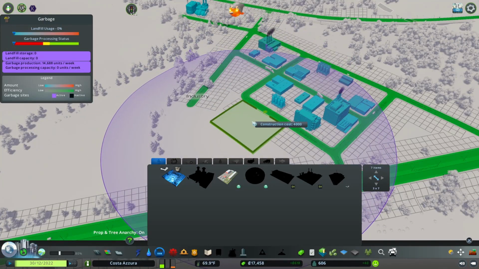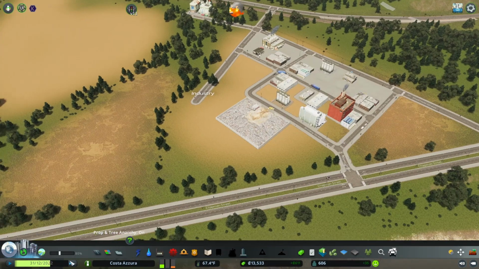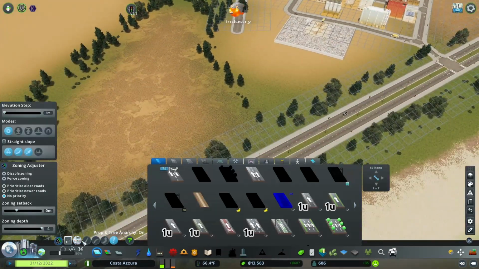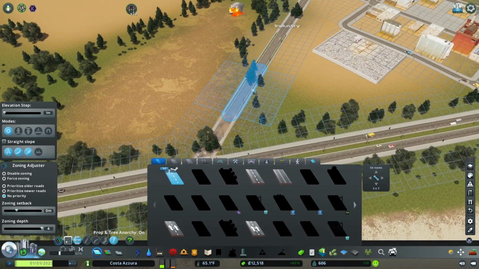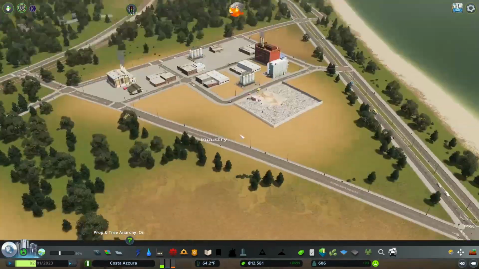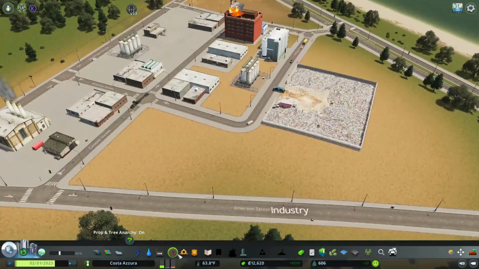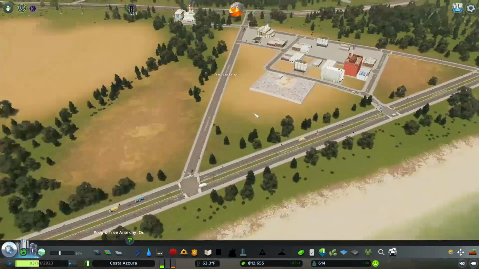And here, just finding a good place for our landfill. I figured maybe we could use this whole oddly shaped area to the left of the landfill too, and make it sort of like a waste processing complex, with some recycling centers and such in the future. And as you can see, we got our forest brush working again. Just had to simply unsubscribe and resubscribe. Got that working. Very good.